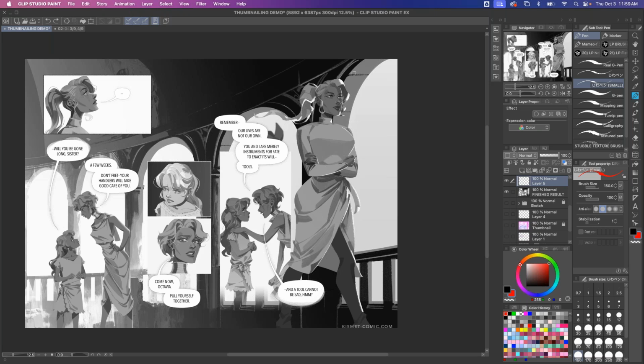And one question from Jen: how different is the paneling process for a Webtoon format versus a traditional page? Oh, this is a great question. Yeah, so the paneling process for traditional page-by-page comics versus Webtoon is pretty different, in that the Webtoon format to me has always felt a little bit more intuitive, in that you are not constrained by a page, right?